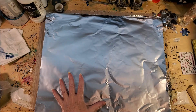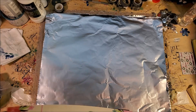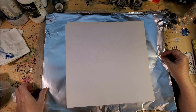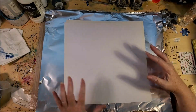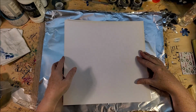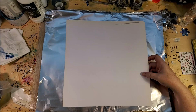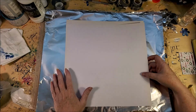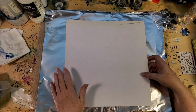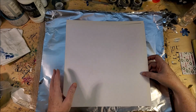So it made me decide that what I needed was to add a piece of cardstock to it. Well, I'm going to tell you what, you can't just glue anything to aluminum foil. And you have to think about being able to cut it out. I could probably use carpet tape to stick these two things together, but can I cut it out? Can I punch it? Can I do what I need to do with it?